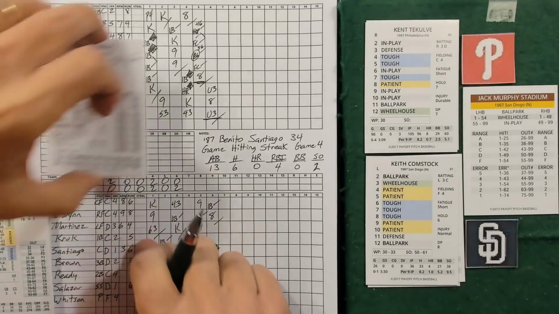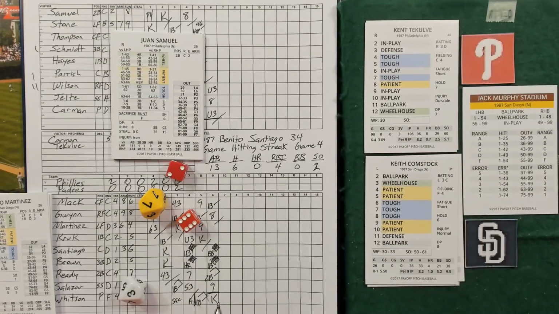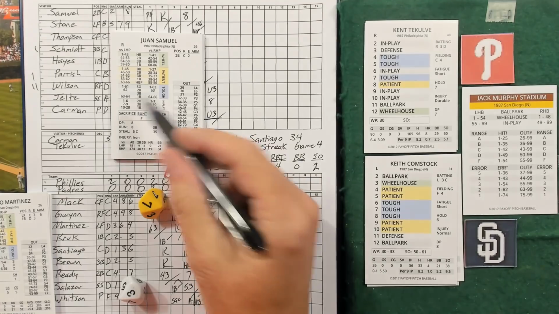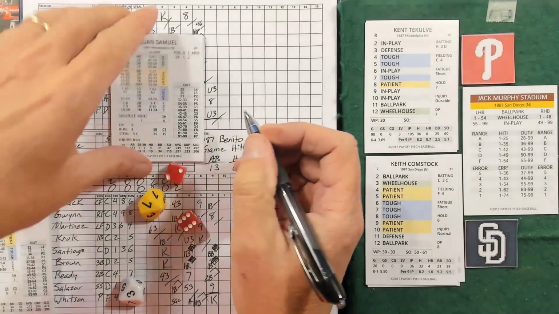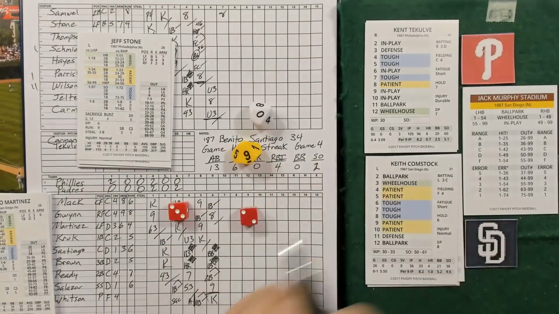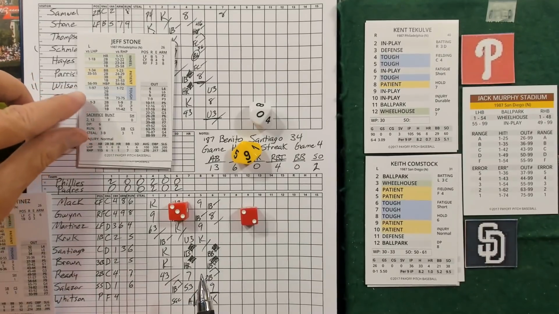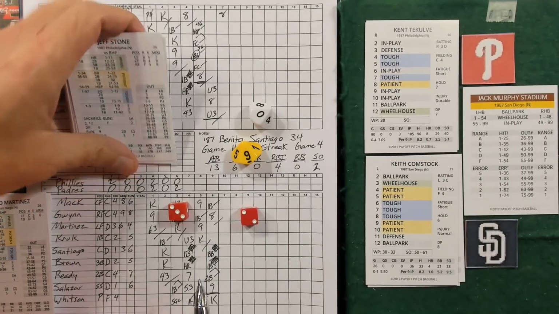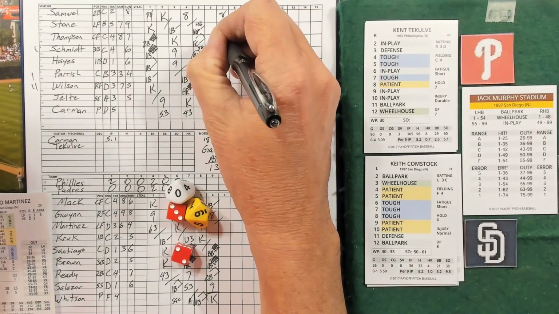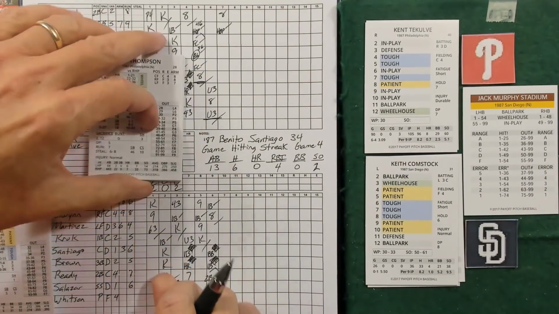He's got the top of the order here in the top of the 7th, a 4-4 ball game. Juan Samuel, 8 is tough, 73. Versus a lefty, he's going to be out of range. It'll be a fly ball to center field. 1 away, Jeff Stone, a 5. Patient, and a 90. 56 to 99 is hit by pitch for Jeff Stone. Second time today he's been hit by pitch. Must have happened quite often.